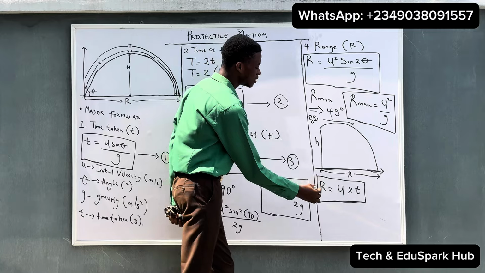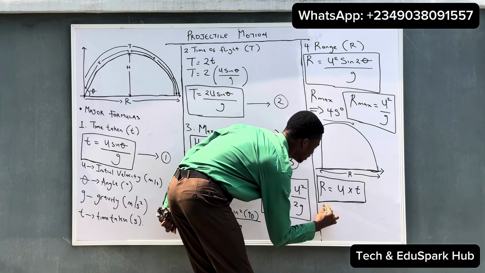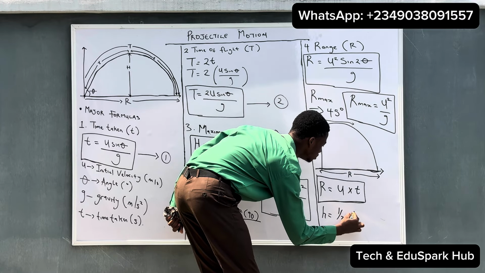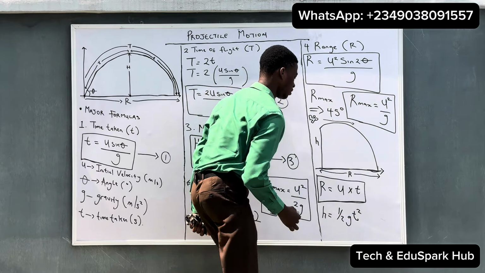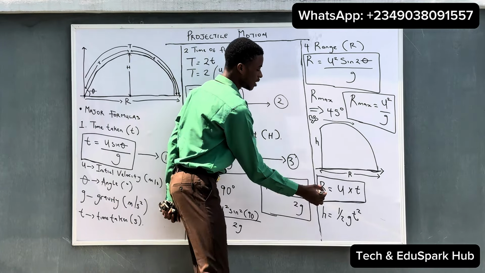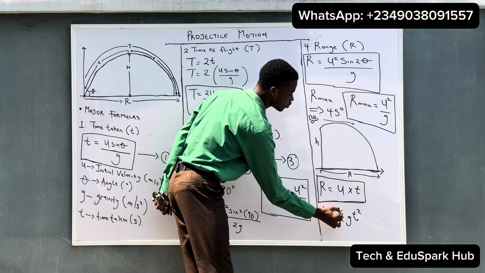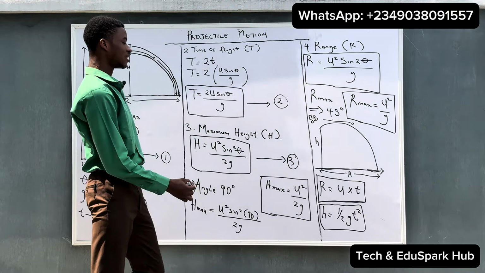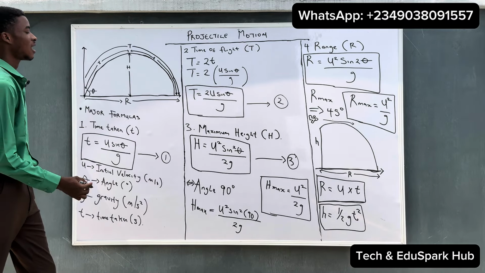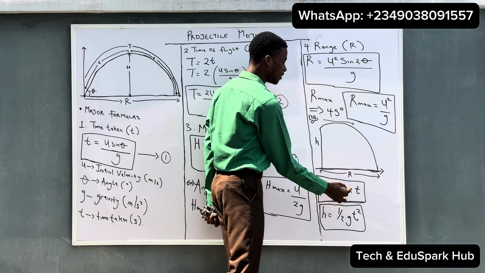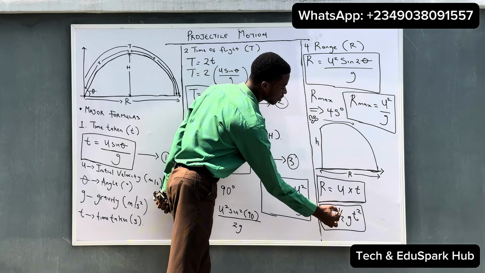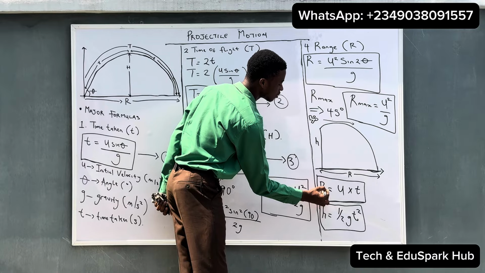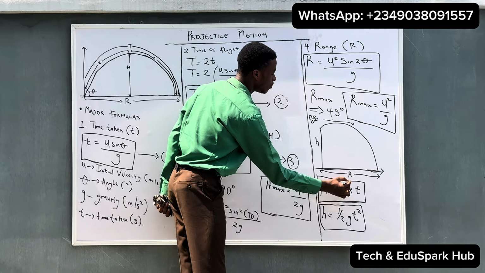And to get our t for this case, we have to use the formula for this height. So our h will be given as 1 over 2 g t square. To get this time taken, we have to get our h to be equal to 1 over 2 g t square. So these are the formulas to note when calculating a vertical range. The first formula is R equals u multiplied by t, and the height will be given as 1 over 2 g t square. So to get our t, we use this formula, and when we get the t, we can now use that t to calculate our range, which is given as u multiplied by t.